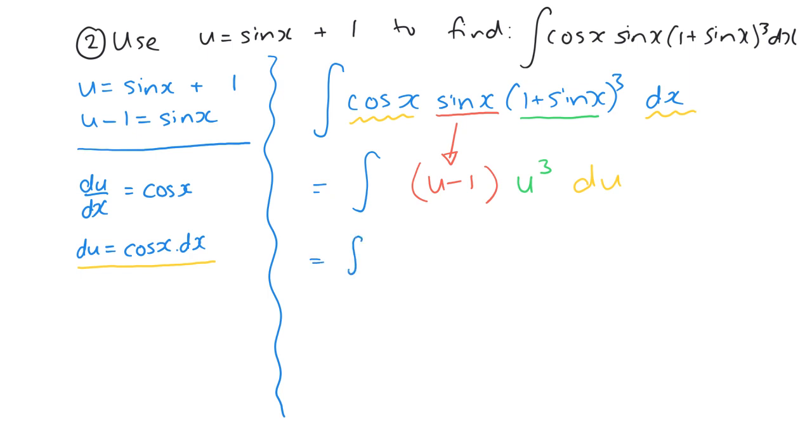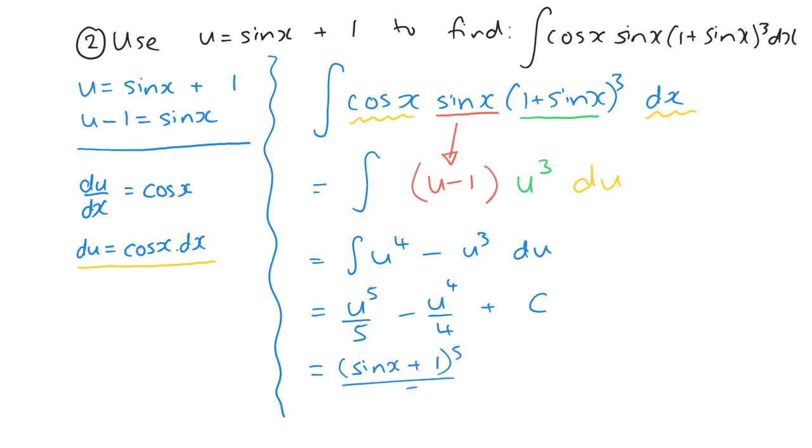So we have replaced everything, and it's all in terms of u now. So we can multiply that out. It's u to the power of 4 minus u cubed that we're integrating, which is so much more straightforward than the integral we had. So add 1 to the index, divide by the new index, add 1 to the index, divide by the new index, and plus c. And again, then just put your x back in. And that's our final answer.